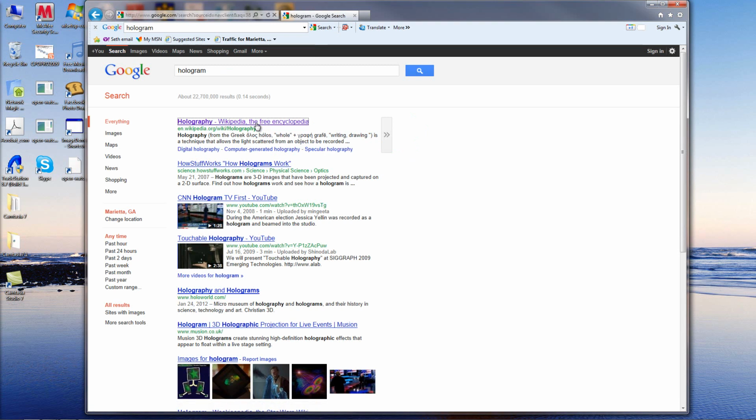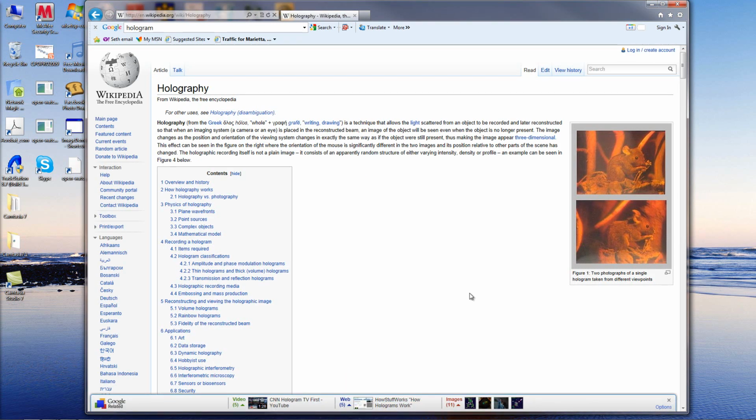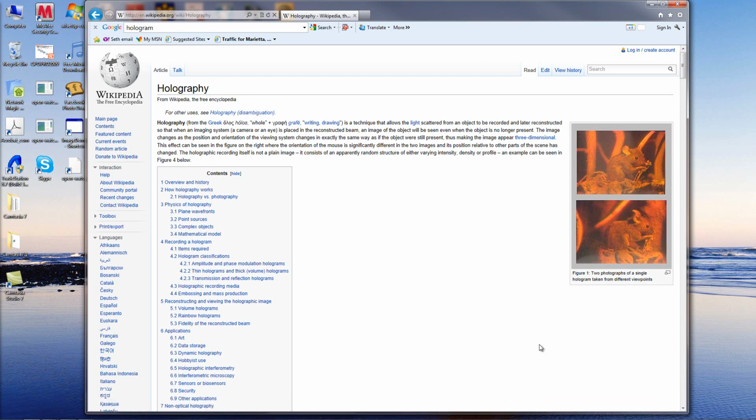Holography represents the interference of a known signal or a known picture or a known light source and the interference pattern from an object illuminated by the light source.